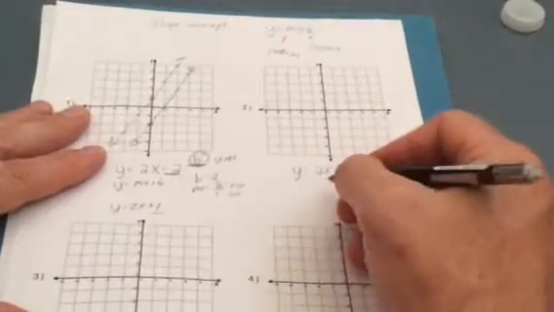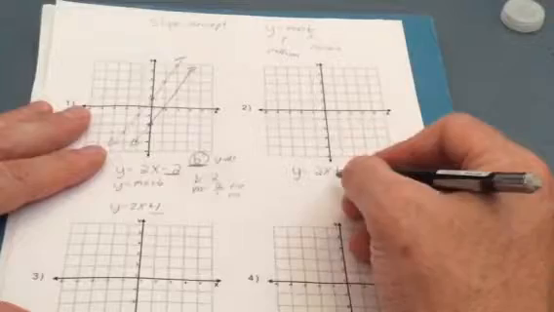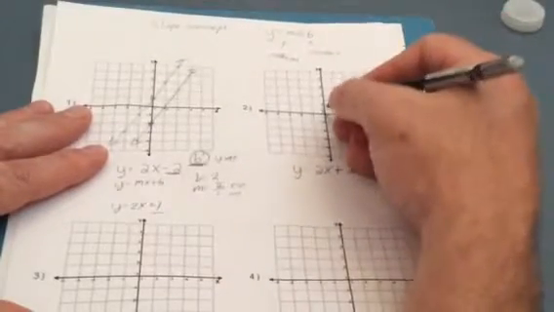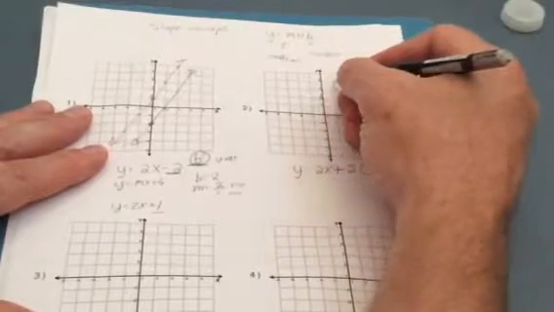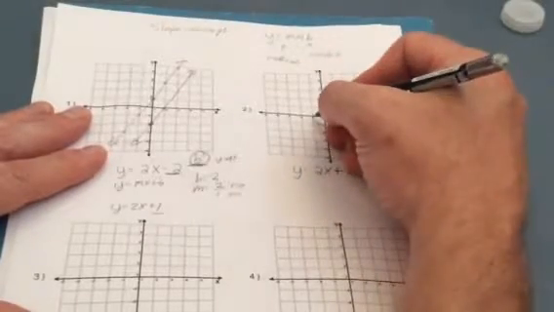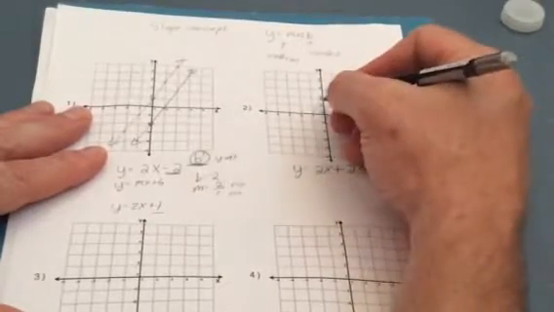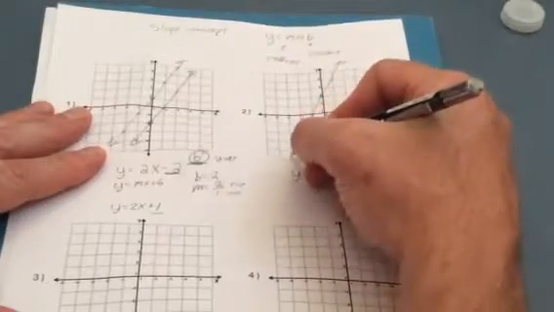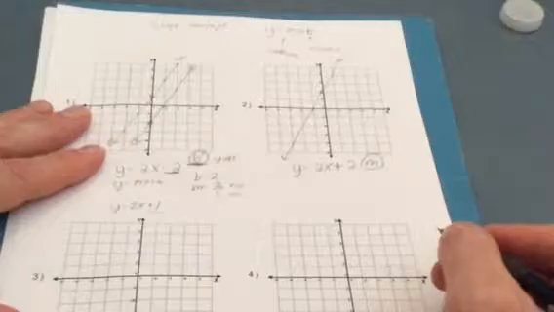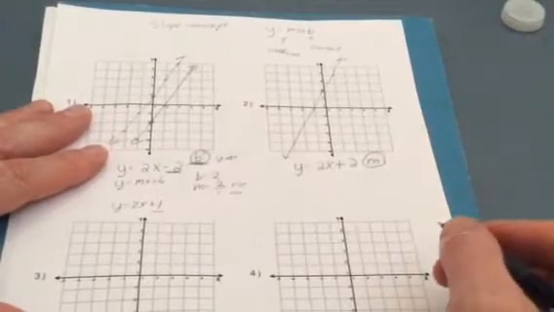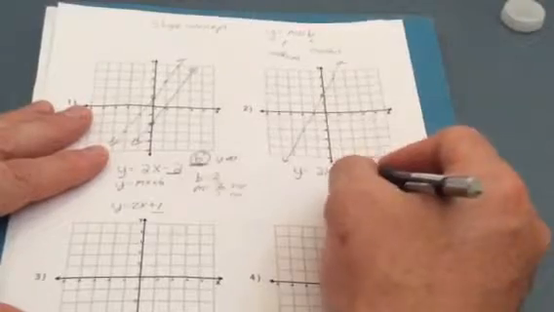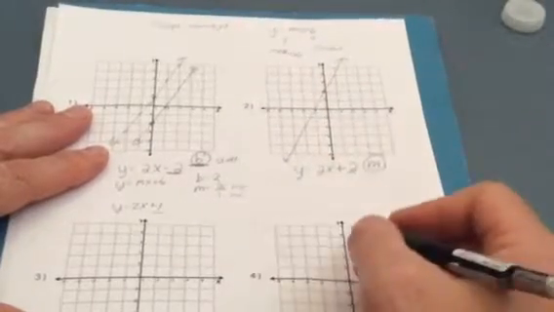So that's enough about b or the y-intercept. Let's come over here and talk about m. All right. So I'm going to start with y equals 2x plus 2. So again, I'm going to go ahead and find my y-intercept at 2. We know our slope in this case is still 2 over 1. So I'm going to get an equation that graphs, I'm kind of eyeballing it here, but something like that. And we can see that, again, that's the y-intercept and that's our slope.